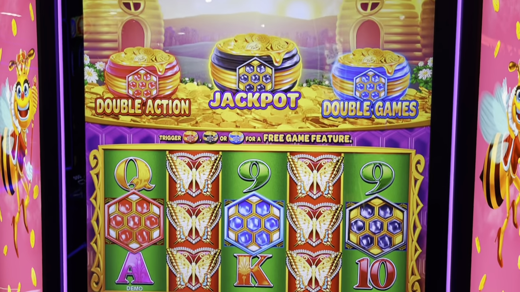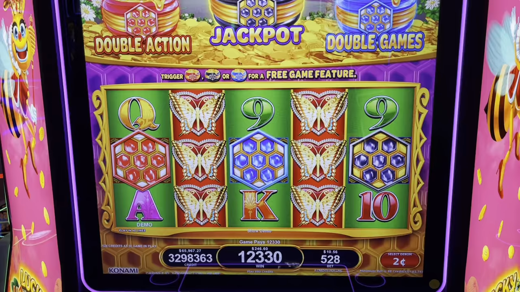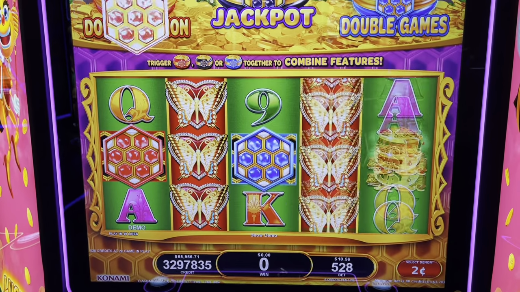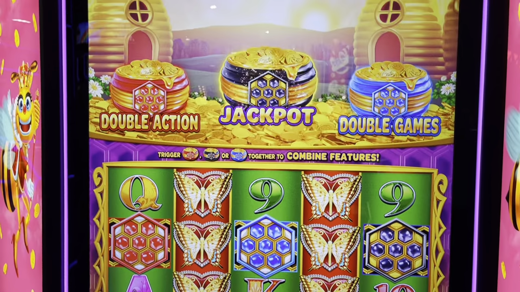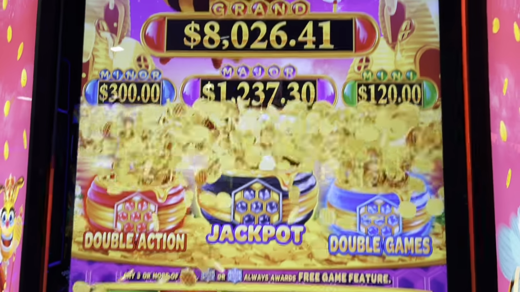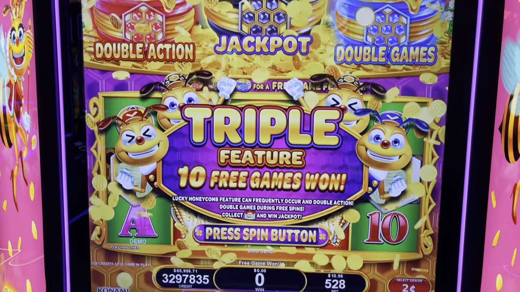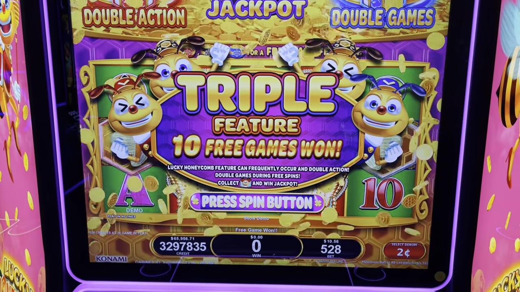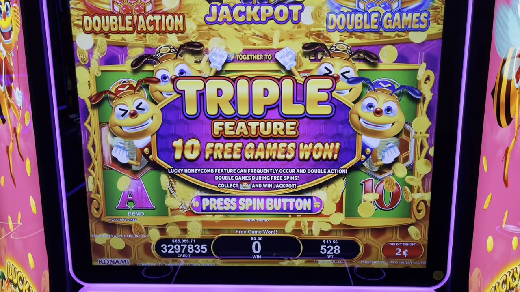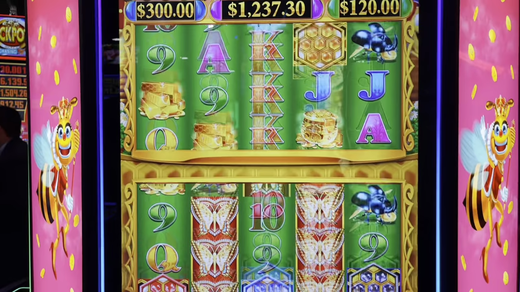So I've seen the Honeycomb Bee game before. It's like Fortune Pots Dragon. So we get our different color honeycombs. Double action, jackpot, and double game. Here we go, 10 free games. Oh, here come the bees. Okay, so we're doubled up here.